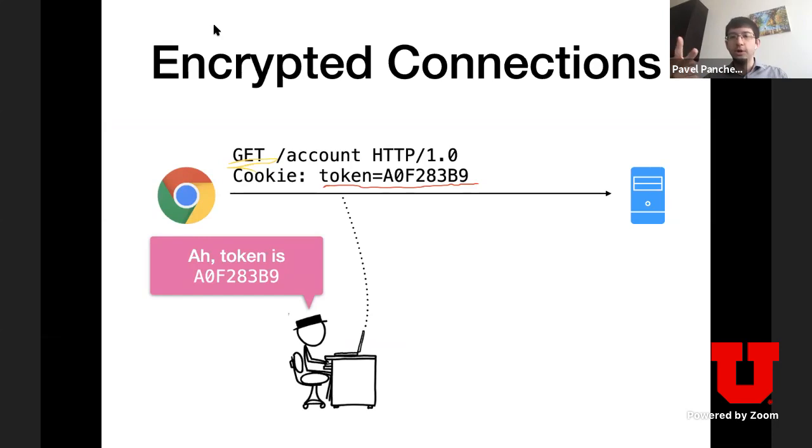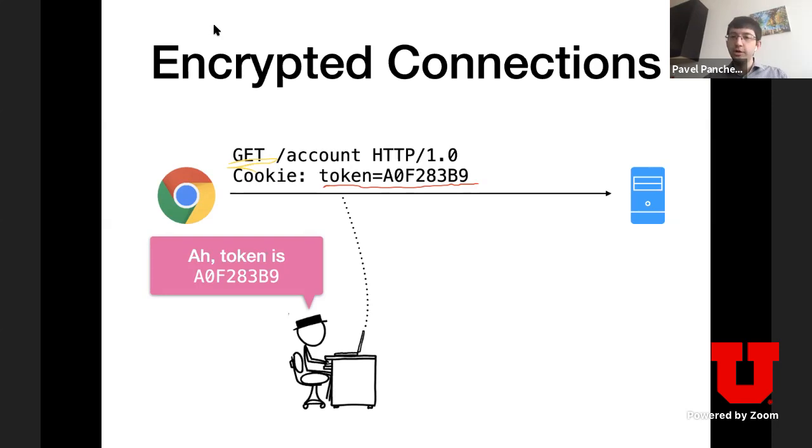but it could also be people on your local area network. It could be people within the university. It could be your internet service provider like Comcast. It could be the backbone internet provider like L3. It could be whichever country your connection happens to pass through that maybe you don't trust. It could be the US spy agencies or the spy agencies of those countries. And of course, it could be anyone on the other side of the connection, Cloudflare or someone that the business contracts with to pass through connections. So all of these entities, if any one of them is bad, it could see the message being sent.